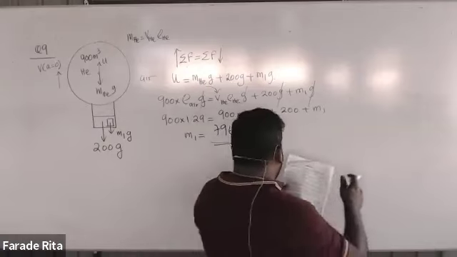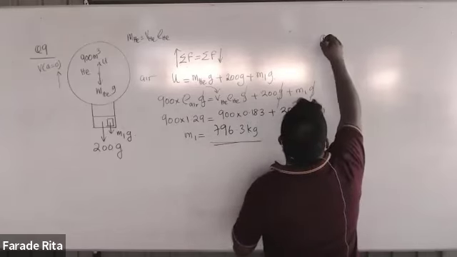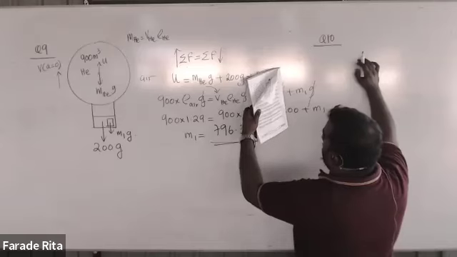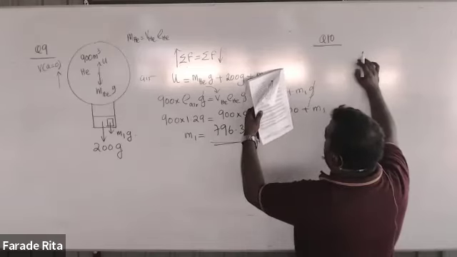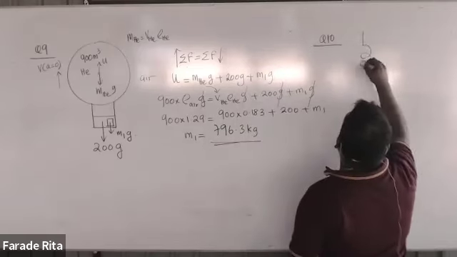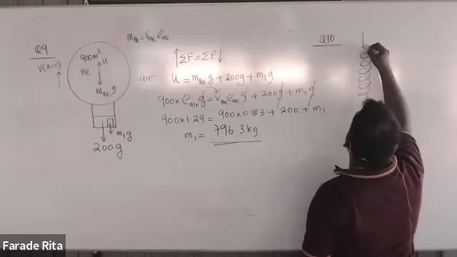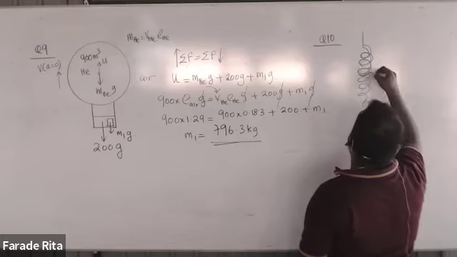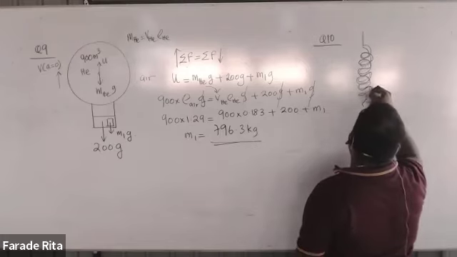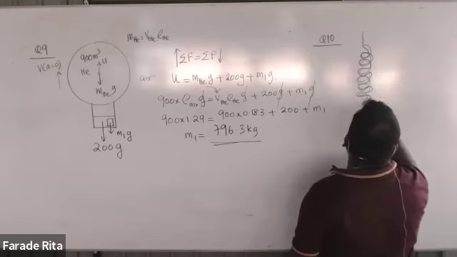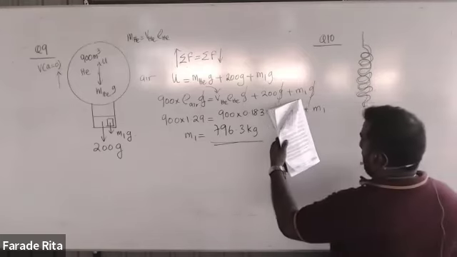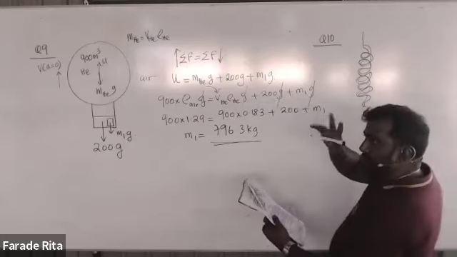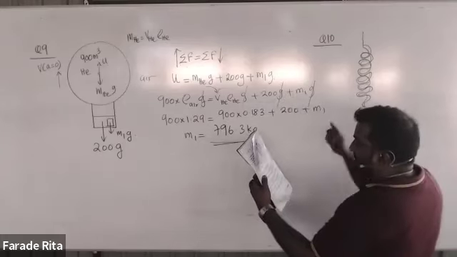Question number 10. A spring whose composition is not clearly known. Spring means you all know. No? The spring has a volume. There is a volume here. It can be either bronze or brass. Either one of the two metals. Your job is to find the density of the metal.